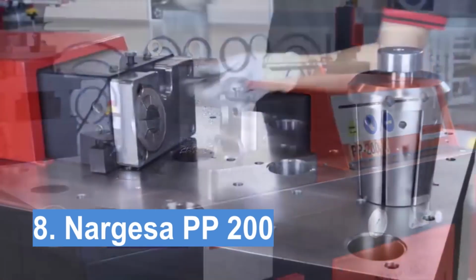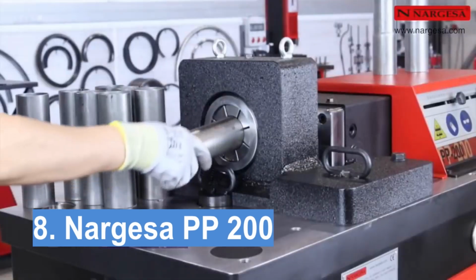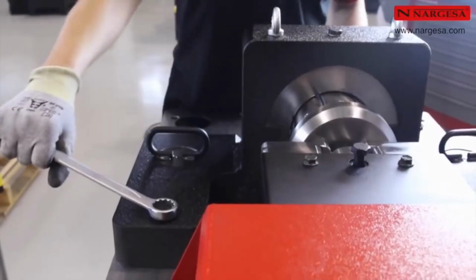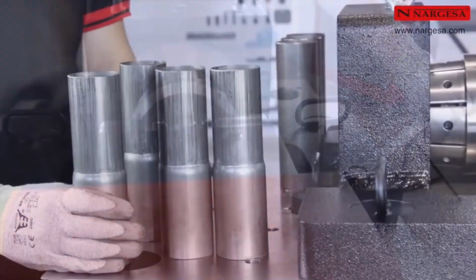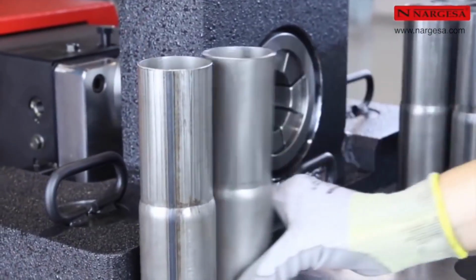8. Nargisa PP200. Construction elements, silencers, furniture frames, and other products from metal pipes require precise reduction of one pipe diameter so that it fits perfectly into another one. A hydraulic press Nargisa PP200 has been developed for this purpose.